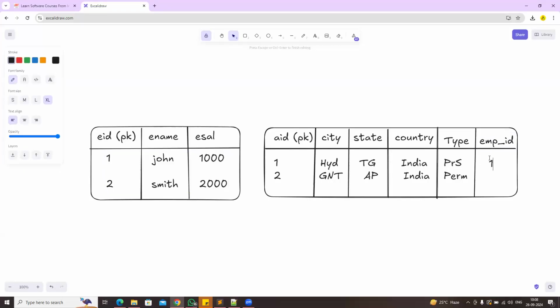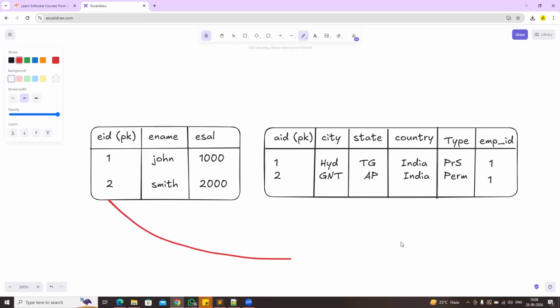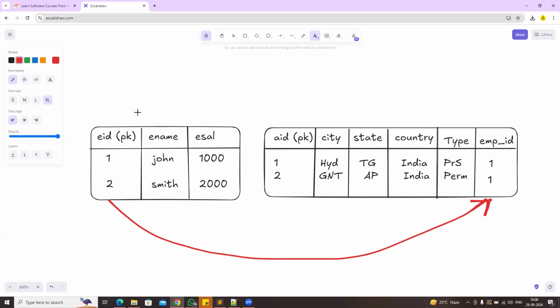So this address belongs to employee 1, this address also belongs to employee 1. Now we can easily understand which address belongs to which employee. Okay, there is a relation. How are we establishing it? One table's primary key we are storing in the other table as a foreign key.